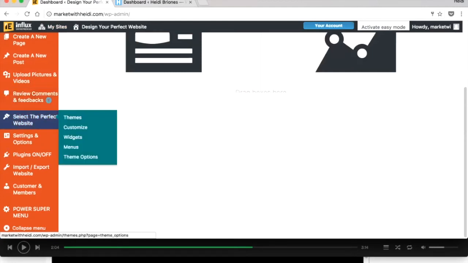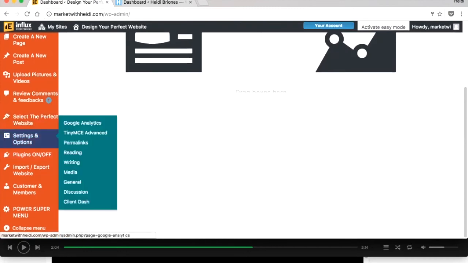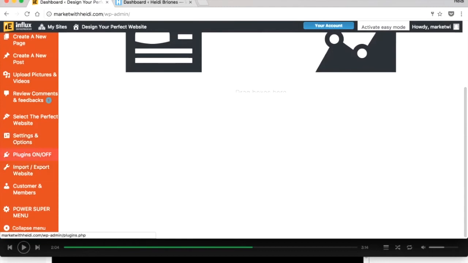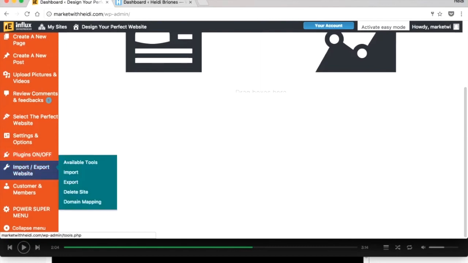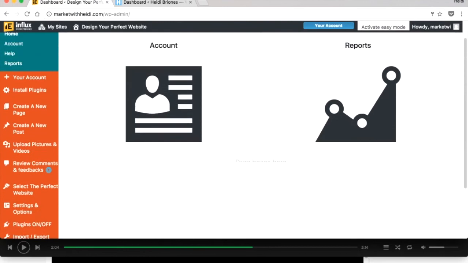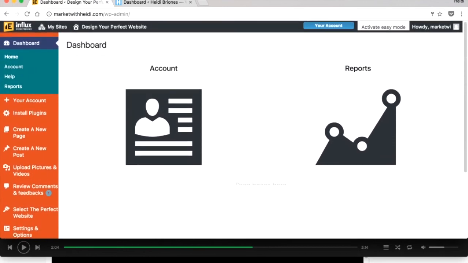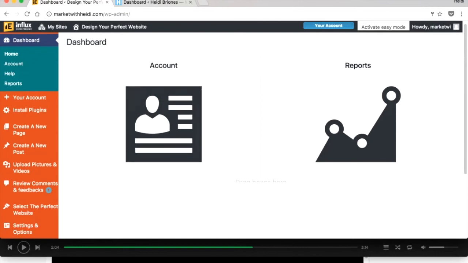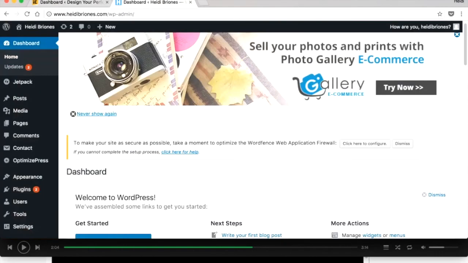This is where you find your themes, your widgets, your theme options, all of that. Your settings, just right here, a lot easier to navigate. You have them all here. You could turn your plugins on and off immediately. You can import and export a website, pretty cool. You can do your domain mapping here. This is where, if you have a membership site, which I do have access to, you can add users, you can see who your members are, and you can get rid of users if somebody doesn't pay their bill or whatever happens. And for what we're doing here, which is trying to market, we're not WordPress geniuses necessarily, so just looking at this, it is a lot more user-friendly.